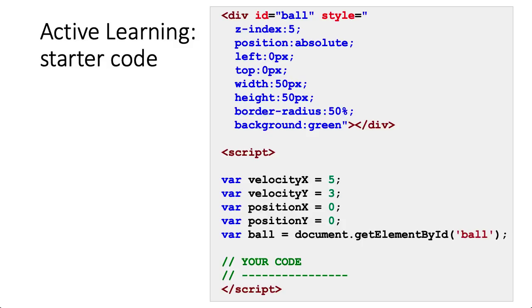Now we've given you a starter code that was within the zip folder that you downloaded. And you can see there that the first part looks the same. However, when it comes to the script, you now have velocity x, velocity y, as well as position x and position y. So in the horizontal case, you have a much more simplified environment. You only have to keep track of 1 dimension. In this case, now you have 2D.